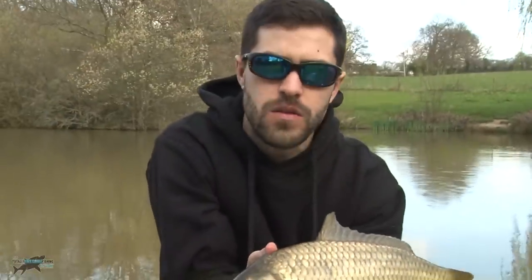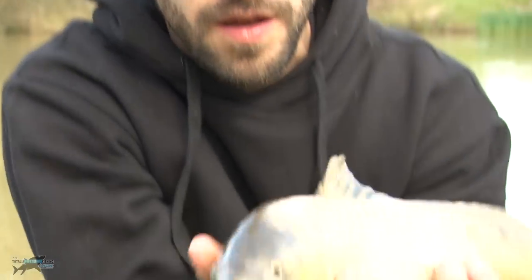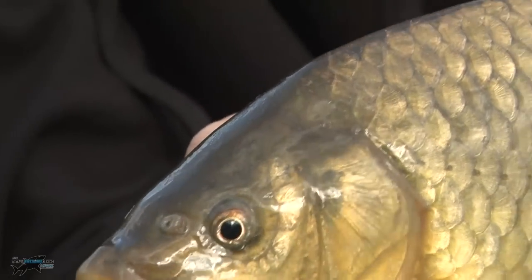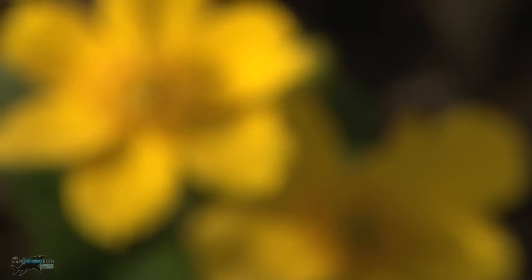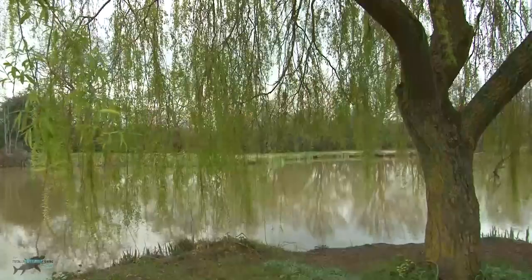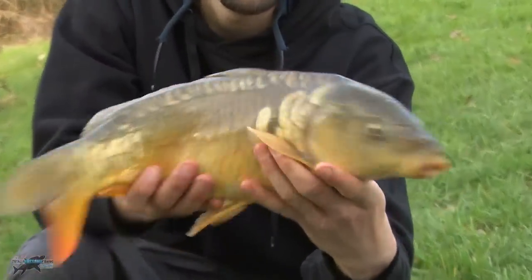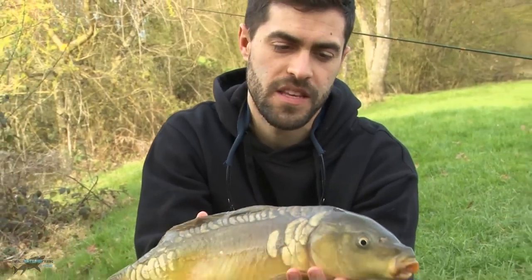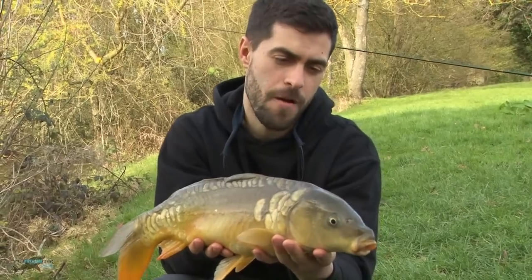We're not catching huge carp, but then we're not specimen hunters — we don't go for monster carp. It's nice when they come along, but we're here for the everyday fisherman on TA Fishing. This is a nice little common, pretty fin perfect, hopefully got a lot of growing to do. Commons always put up a bit more of a scrap than the mirrors. We've noticed the fish are moving out towards the middle of the lake — they're getting a bit lethargic, it's middle of the day. The sun's starting to go down and the wind's also picked up, making surface fishing quite difficult. We'll give it a couple more casts, see if we can winkle out a few more fish, and then we've got to try and beat the traffic on the way home.